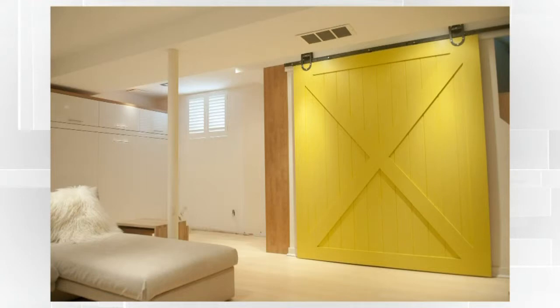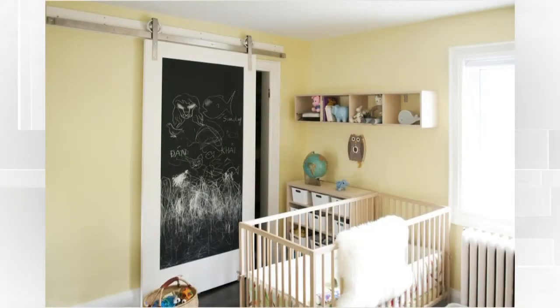Here's another picture — gorgeous yellow color. This is a statement door for a basement where they had an odd-shaped opening and just wanted to cover it right up. They created this on site because it was too big to carry down. And how about using it in a nursery? This is such a cute space — this was the only way they could have the crib and the closet, because before, the hinge door was hitting the crib. Really great solution.